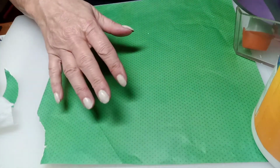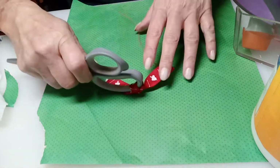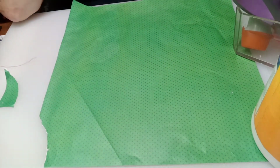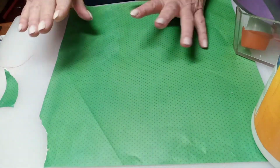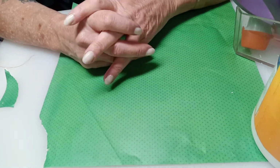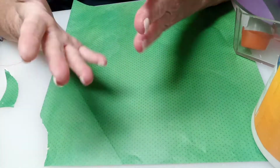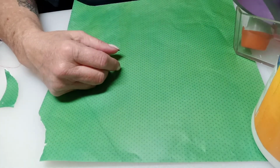Bone folders are absolutely not necessary. I use the edge of my scissors, well not these, but I'll use the edge of my scissors to accomplish the same thing. Your hands work great if you can just really press that down. When I was in culinary school, particularly in pastry school, the instructor said, God gave us the best tools in the world, our hands, and that is absolutely true.